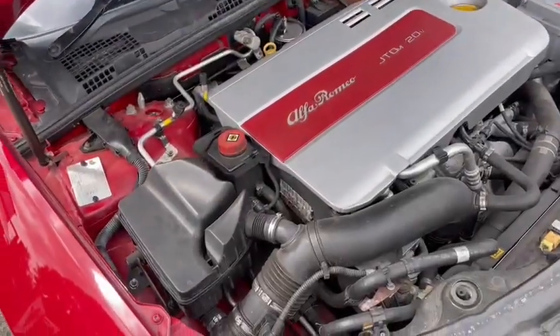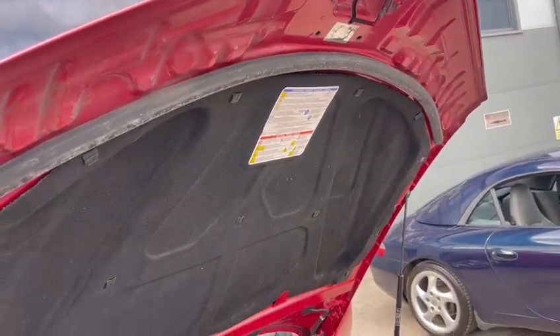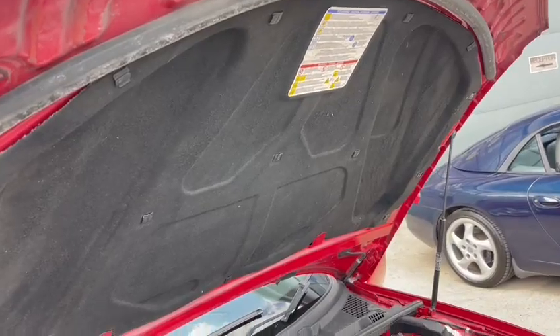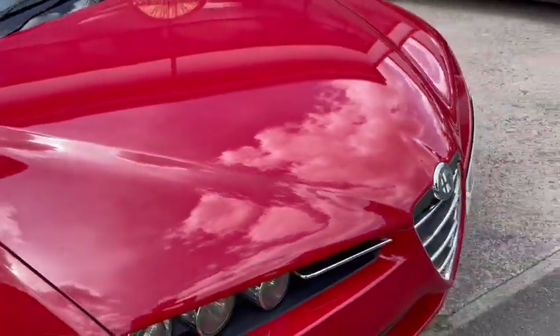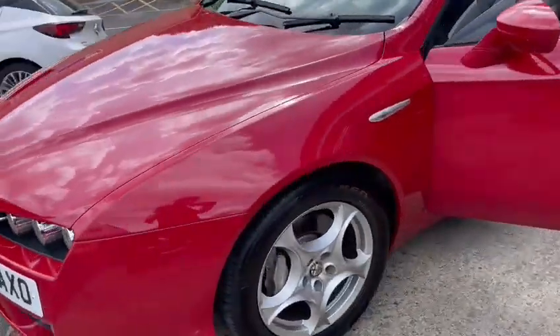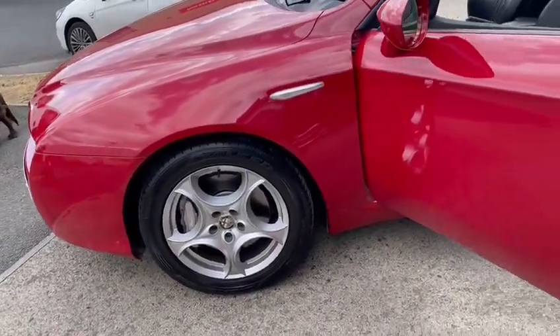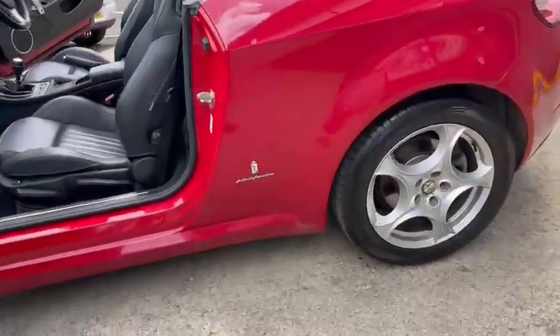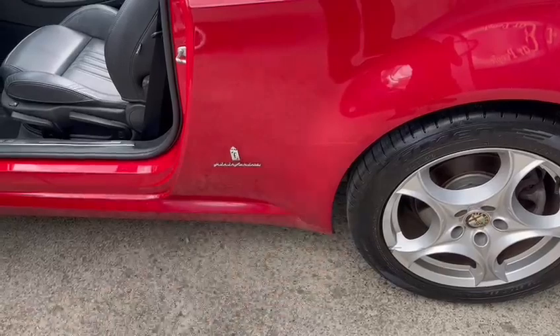The engine bay itself is nice and tidy, presentable, just as it should be. Likewise under the bonnet, the sound deadening, bonnet lips and edges are all nice. The usual few stone chips and little grazes here and there — age-related marks obviously. Wheels are alright, they look quite clean to be fair. Tyres don't look so bad either. There is a little bit of gravel rash but it is protected by a bit of film, so the worst is likely under that.